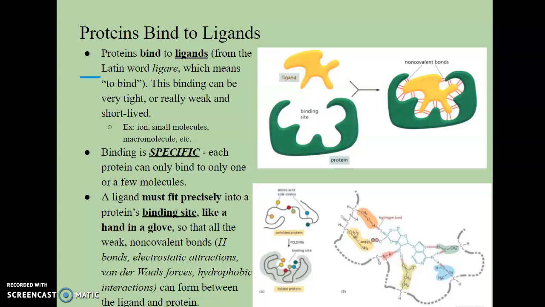And so each protein's function is very specific. A ligand in general must fit precisely into the protein's binding site. And so on this picture right here, the yellow blob is our ligand, and then the green is our protein. And here's your binding site. And what it's showing you is that the ligand has to fit precisely in the binding site of the protein. Otherwise, if it doesn't fit precisely, then we cannot form these non-covalent bonds, which are very important for the protein to actually follow through with its function.